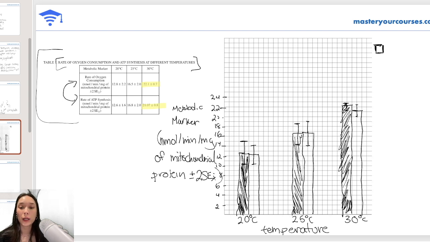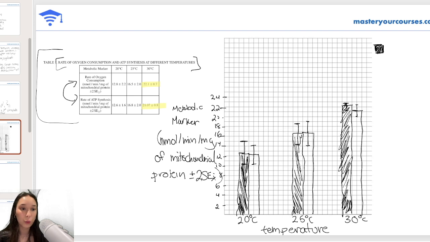Frankly, whichever, unless you do the oxygen on one side and ATP on the other, you have to put a legend, especially if you're also doing a stacked bar graph. But this is the simplest bar graph that you can do for these ones. And I always say make it as simple as possible for these ones.